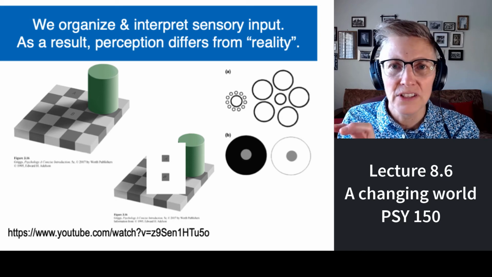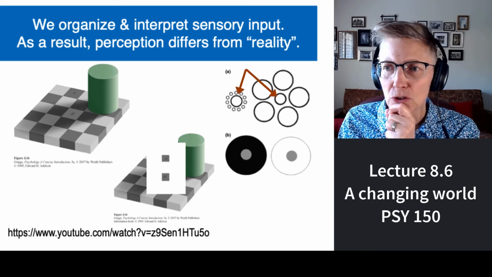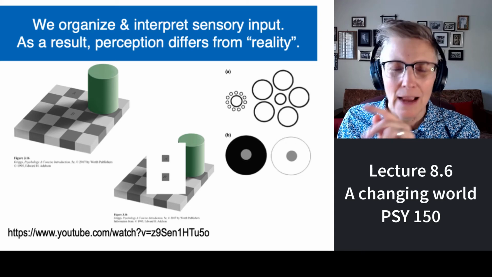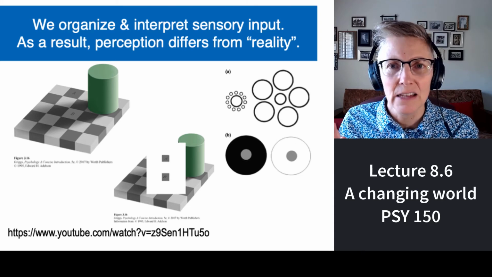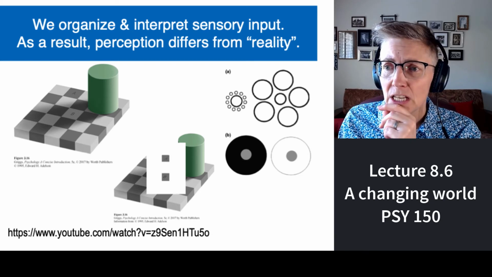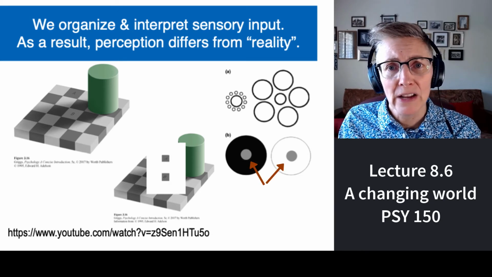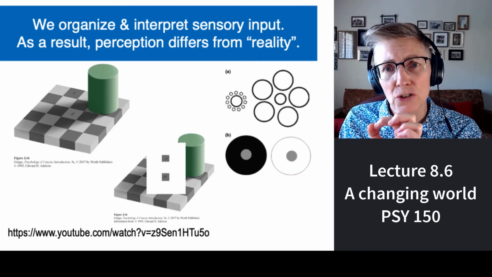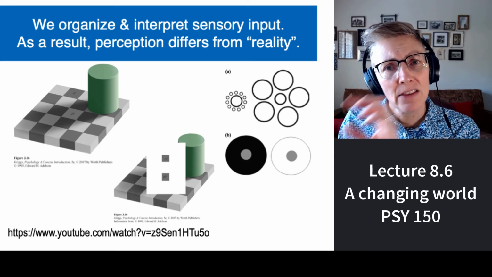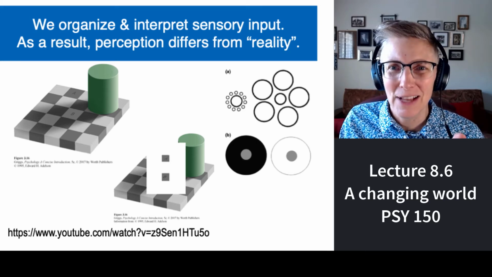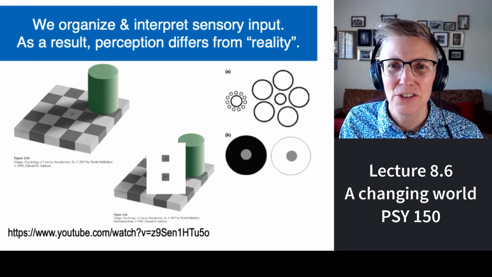You see the circles in the top there that are surrounded by a ring of other circles? It looks like the circle on the left is bigger than the circle on the right, the inner 2 circles, but they're not. The 2 circles are exactly the same size. They just look different because of what surrounds them. You see the circles below with the black surround and the white surround? It looks like the circle in the middle, the circle inside the white circle, is a little darker gray than the circle inside the black circle. Do you see that? Yeah, they're actually the same color gray. It's the context that changes them.